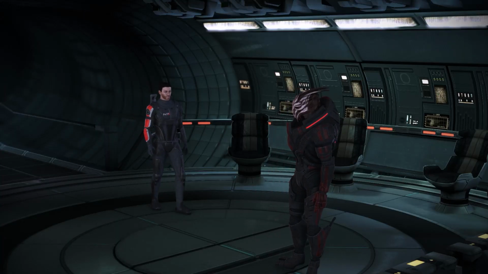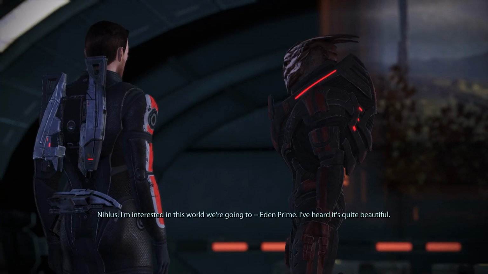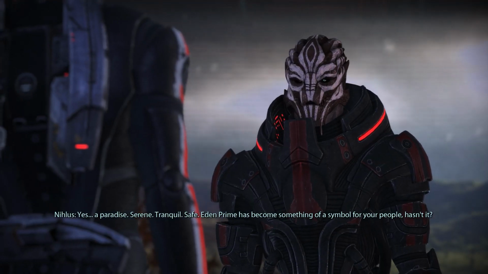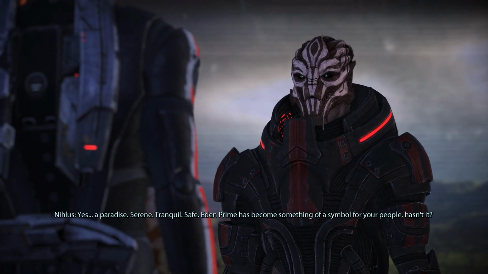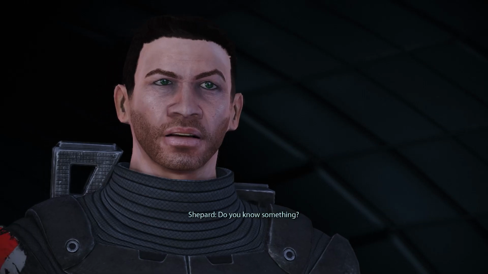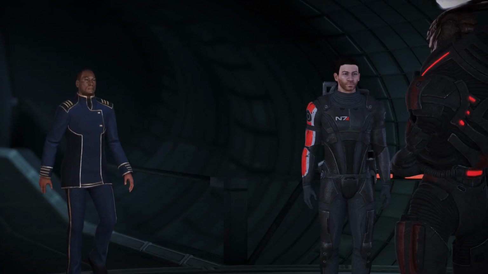Good evening, Nihilus. Commander Shepard, I was hoping you'd get here first. It will give us a chance to talk. What about? I'm interested in this world we're going to, Eden Prime. I've heard it's quite beautiful. They say it's a paradise. Yes, a paradise. Serene, tranquil, safe. Eden Prime has become something of a symbol for your people, hasn't it? Proof that humanity can not only establish colonies across the galaxy, but also protect them. But how safe is it really? Do you know something? Your people are still newcomers, Shepard. The galaxy can be a very dangerous place. Is the Alliance truly ready for this?